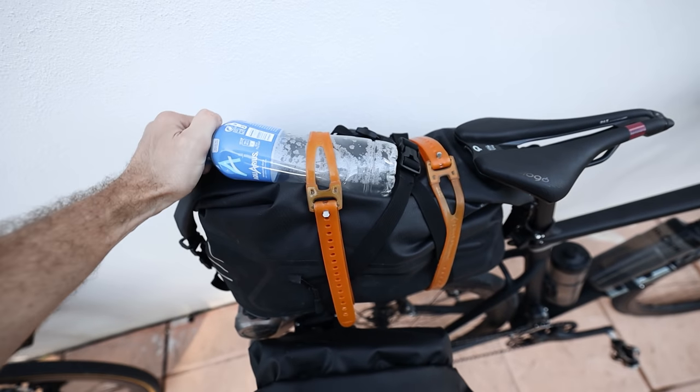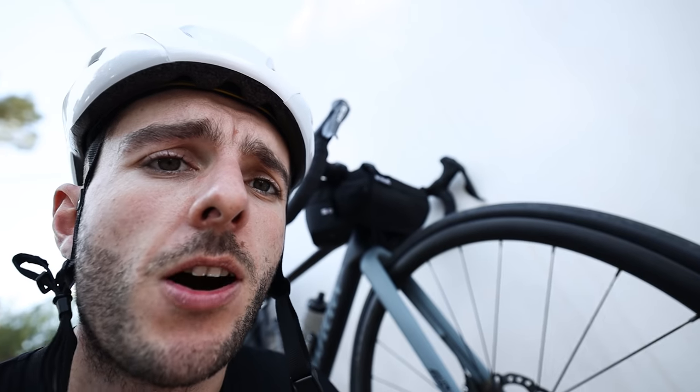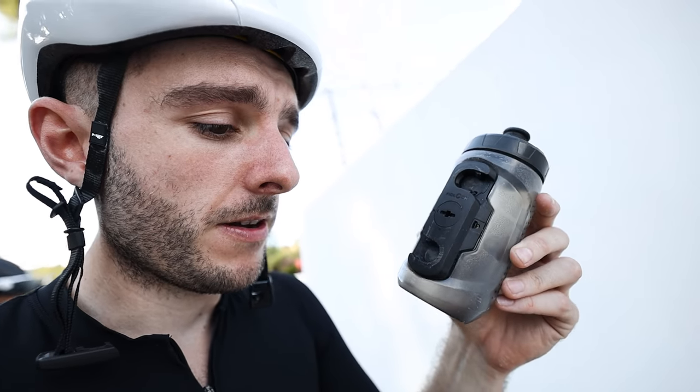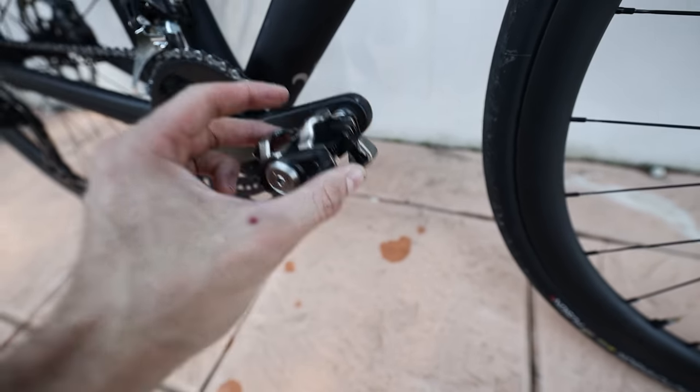Inside the aero pack is my down jacket — I always take one even going to hot countries — plus normal shoes for walking around after riding and cycling kit. I also have ski straps wrapped around ready for carrying things like a bottle of Aquarius with electrolytes. Tires are Hutchinson Fusion 5 tubeless, 30 millimetre, on big Parcour wheels. Bottles are magnetic Fidlock, the 600ml ones, plus another bottle on the back of the Tailfin for bigger days. I have SPD versions of the Garmin Rally power pedals — really handy for pacing, especially on a heavy loaded bike.